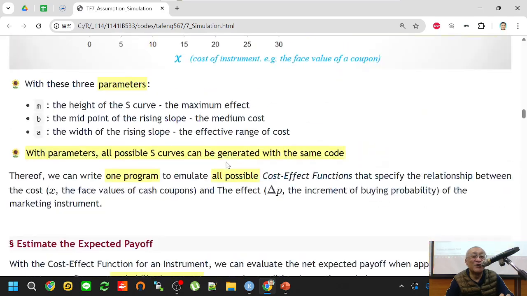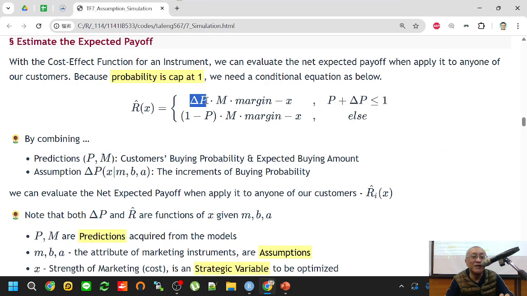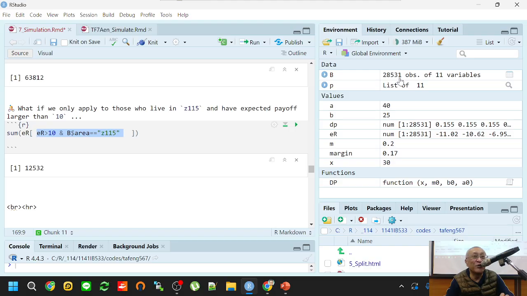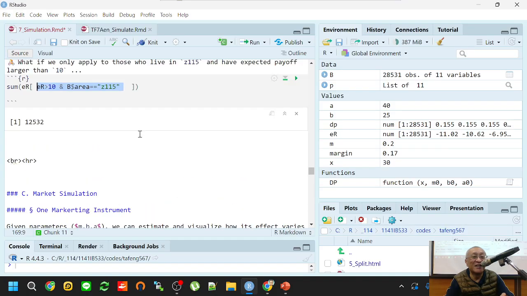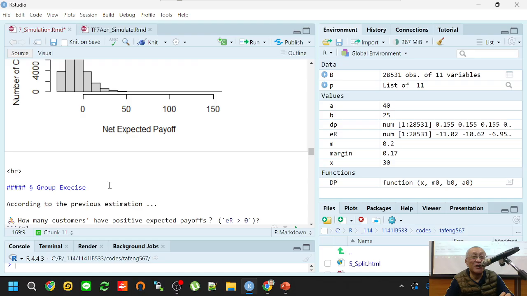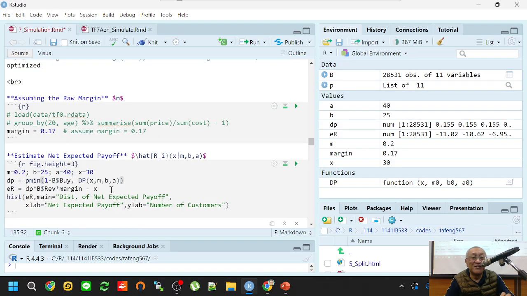With that assumption, we can calculate the delta P, and with delta P, we can calculate the expected R. In order to do these two things, we basically need to use the prediction, and in this B data frame, we already have the prediction for these 28531 customers. So we basically can do the simulation in just 2 lines of code.